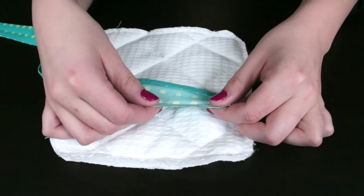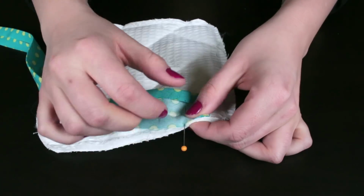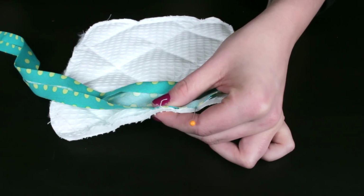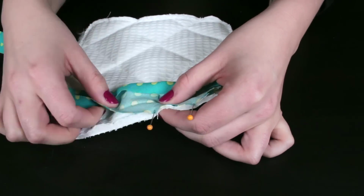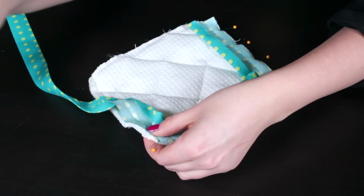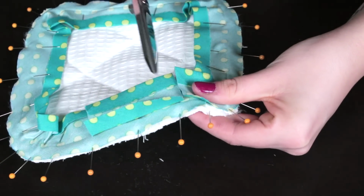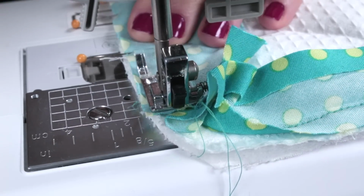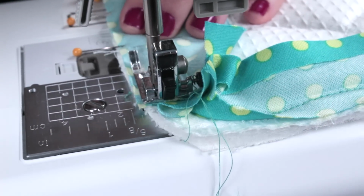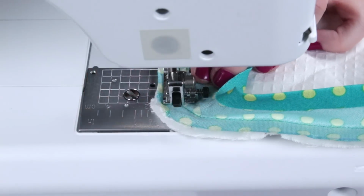The second way takes a little longer, but will create better results. Unfold one side of the bias tape and pin it around the pot holder. Start a 1/2 inch in and stitch on the crease of the fold until you've reached the end. Backstitch at the beginning and the end.